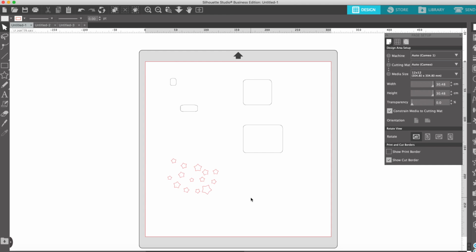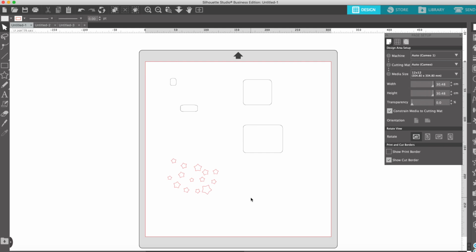I can't do that with my Brother Scan & Cut either, but I certainly couldn't do it with my Silver Bullet. So that's why I went over to Sure Cuts A Lot in the first place. However, there are some things in Silhouette Studio that Sure Cuts A Lot doesn't have, and features that I quite like. I don't necessarily use them very often, but they're handy to have around.